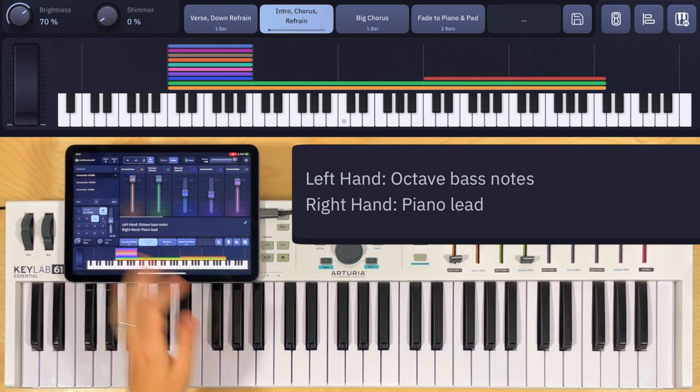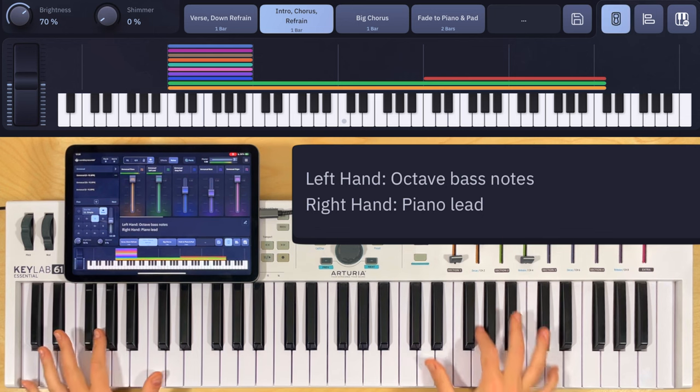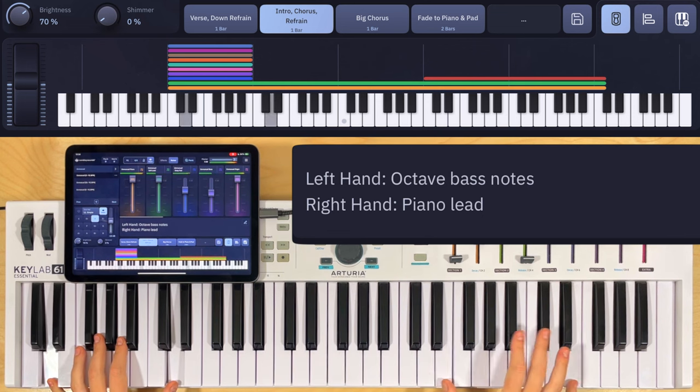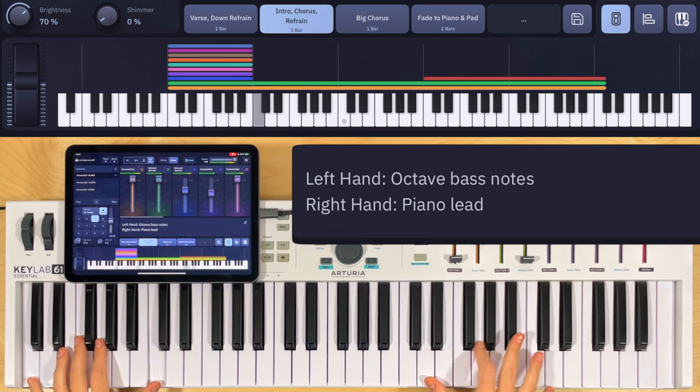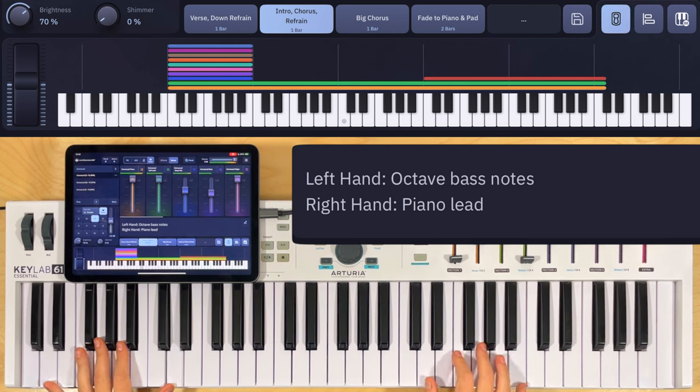For the intro, you'll use song section 2. So first I'll go ahead and play it hands together. Okay, so this starts with an octave, little melody. So this is how I play the first 2 bars.